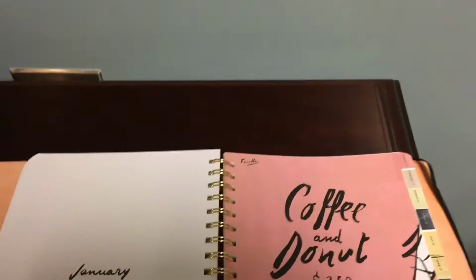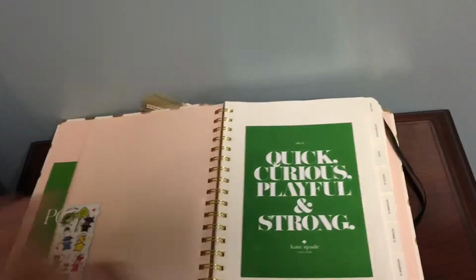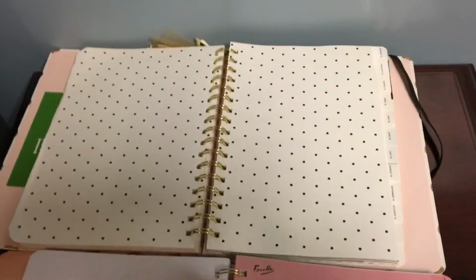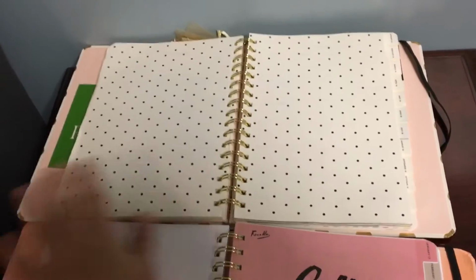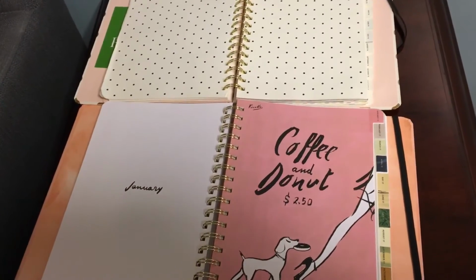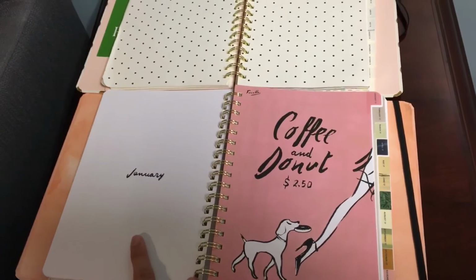The main thing I wanted to compare was, maybe it's easier if I put them one on top of the other. Sorry. So again, last year's didn't have color as far as the tabs go. So here is what a monthly divider looks like. It's plain last year. There were no quotes. It doesn't even say the month, compared to the 2017 one. At least in the illustrative one, it has illustrations, obviously. And it has the month on the left.